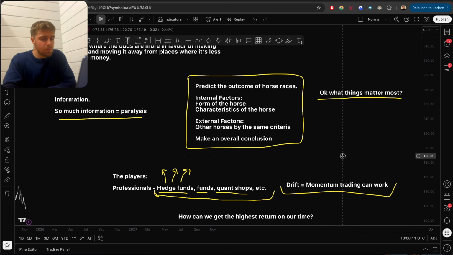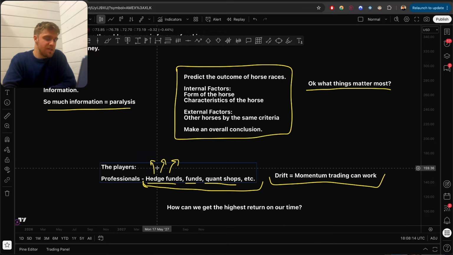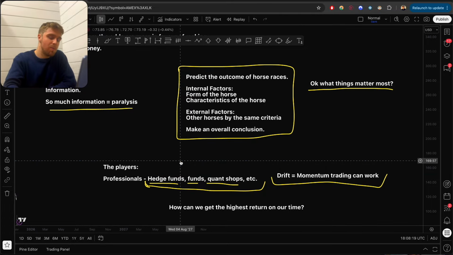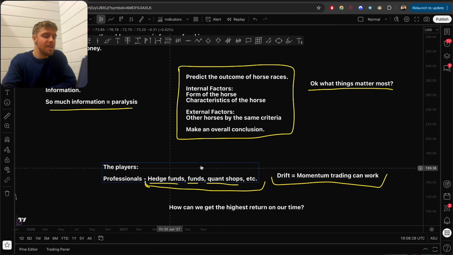And so the players. We need to understand the players of the game in order to get a bird's eye view here. Because remember what I said, right? The markets are capital flowing from where they think it's going to make more money to where they think it's going to make less money. Sorry, other way around.